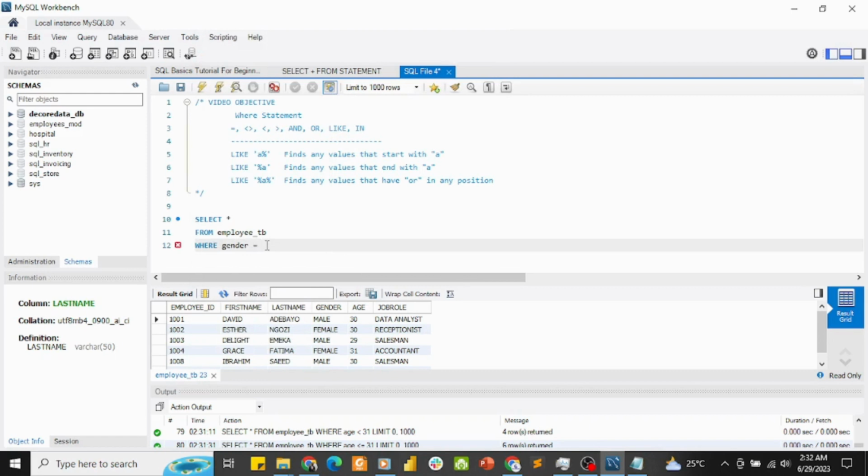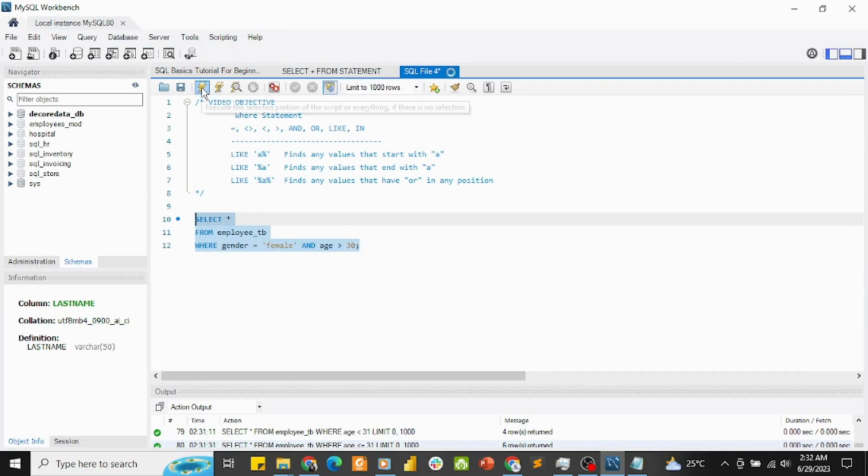If the gender equals female, and the age is greater than 30, can we have a return value? We are trying to say, give us all the information from this table where the gender is female and the age is also greater than 30.